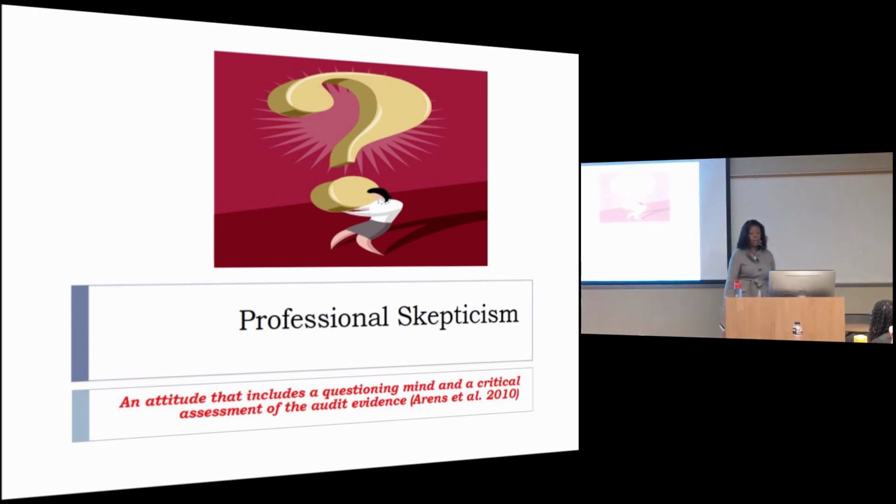So generally when we talk about professional skepticism, a very basic and well-used definition is an attitude that includes a questioning mind. So remember earlier when we started this semester, I talked about how auditors should trust but verify. And you can have this unconditional trust in your client, but you can't go into your client and assume that they're committing some type of fraud. So you want to make a critical assessment of the audit evidence.